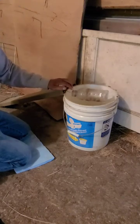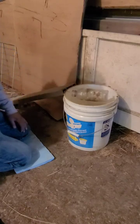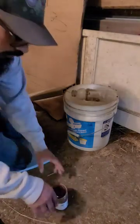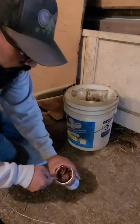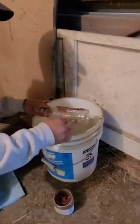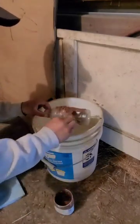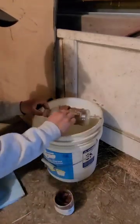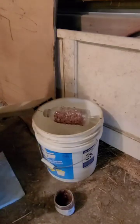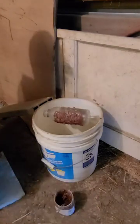Then you coat it with some peanut butter, Nutella, whatever, so the mice kind of climb up here and then they lose their balance and just drop down in there. It works really well and you can build it for almost nothing. So we're just going to reset this one with some fresh Nutella — that's probably good enough for them to get on there and fall into the bucket.